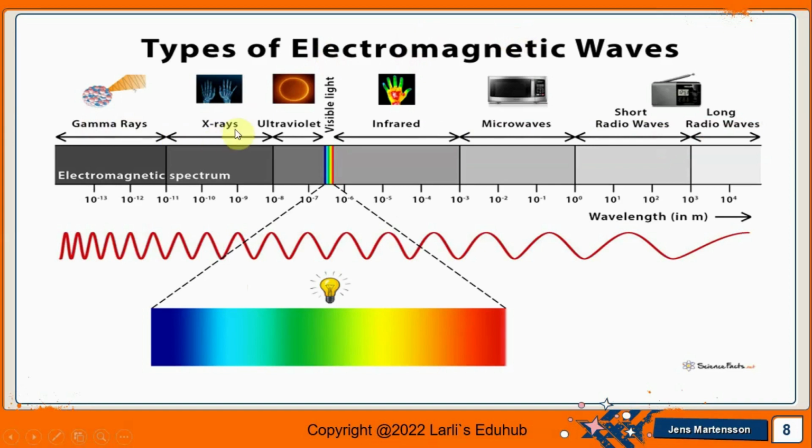These are the types of electromagnetic waves we have here: the gamma rays, the X-rays, the ultraviolet, infrared, and microwaves. These waves are categorized by their wavelengths. The X-rays and gamma rays have very short wavelengths, in the short wave radiation. The ultraviolet is between the short and long wave radiation, and from the infrared all the way down to the microwaves and the radio waves, they are in the long wavelength.